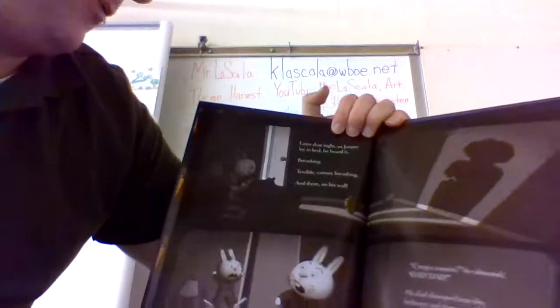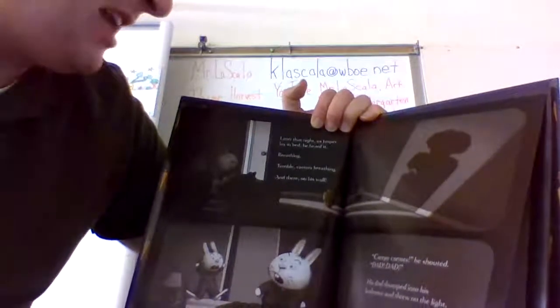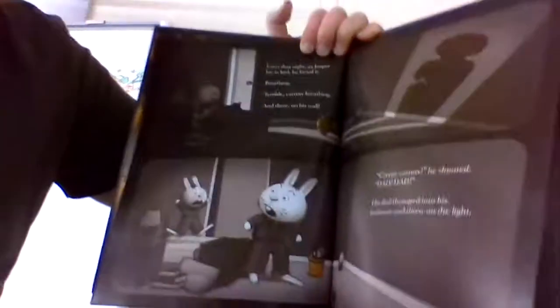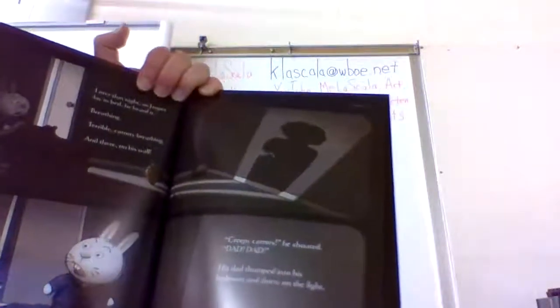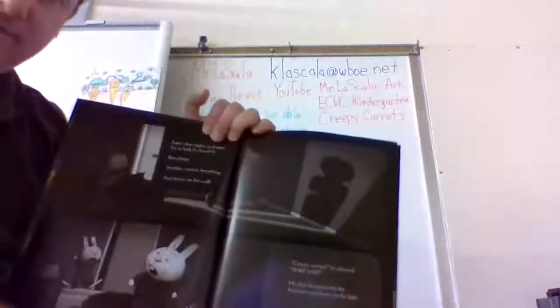Later that night, as Jasper lay in bed, he heard it breathing, terrible, carroty breathing. And there, on his wall, "Creepy carrots!" he shouted. "Dad! Dad!" His dad thumped into his bedroom and threw on the lights.